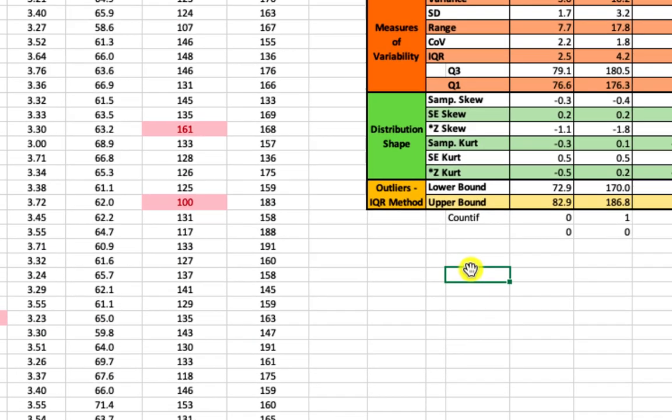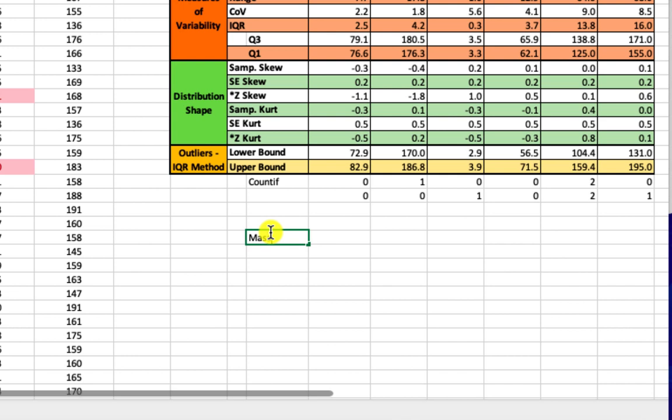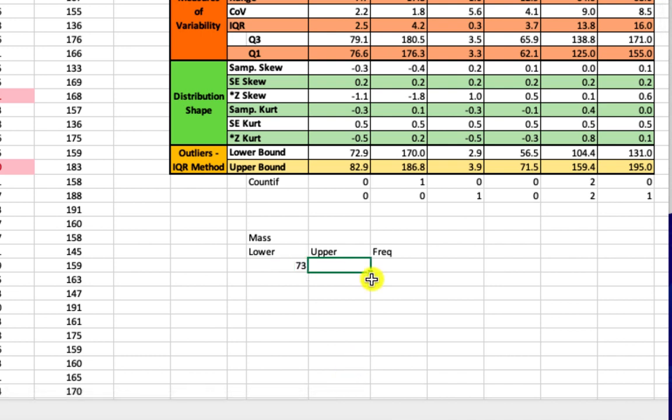So let's do mass. We can identify a lower and upper bound column as well as a frequency column. And then we can create our table. So we have an interval of 1, so lower starting at 73.